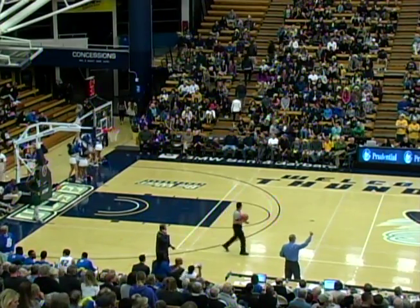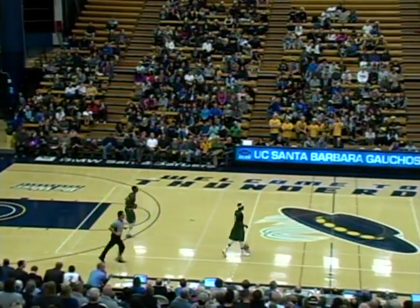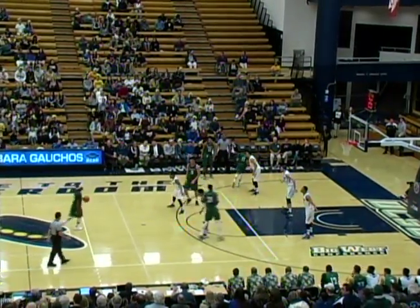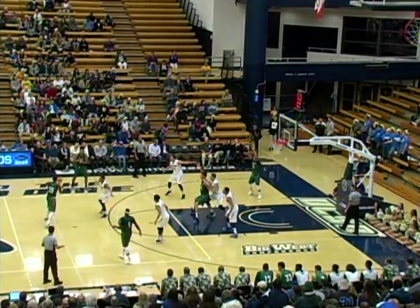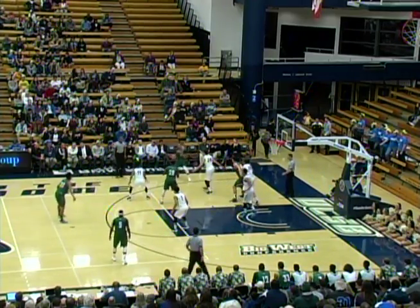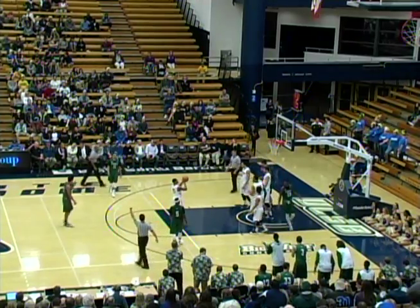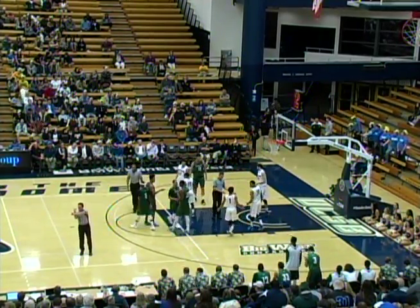Both teams are a little flat tonight — maybe the travel section of the schedule coming up. Bob's got his two point guards in again, Childress and Taylor, as they come out of the zone defense. Hawaii has the ball in the front court. Smith now to Thomas — Thomas goes into the paint, draws a foul — that's the third on John Green and Thomas will shoot.